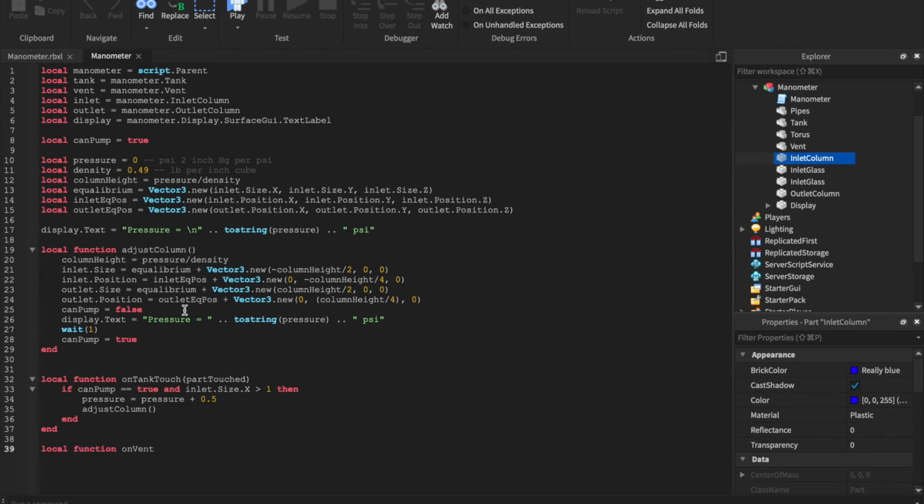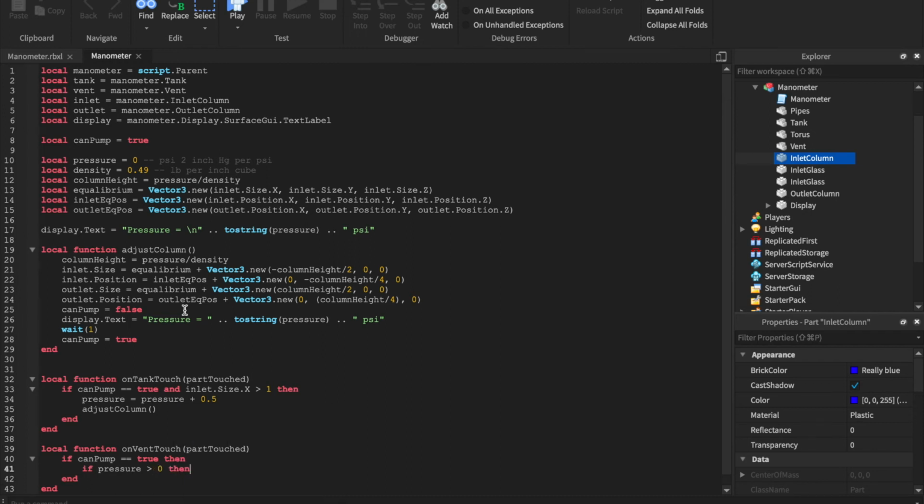And we'll do the same thing for the vent. On vent touched, part touched. In this case, we're still going to check if we can pump. If can pump equals true. And I'm going to do a second one where I'm going to check if pressure is greater than 0, because we don't want this going negative.